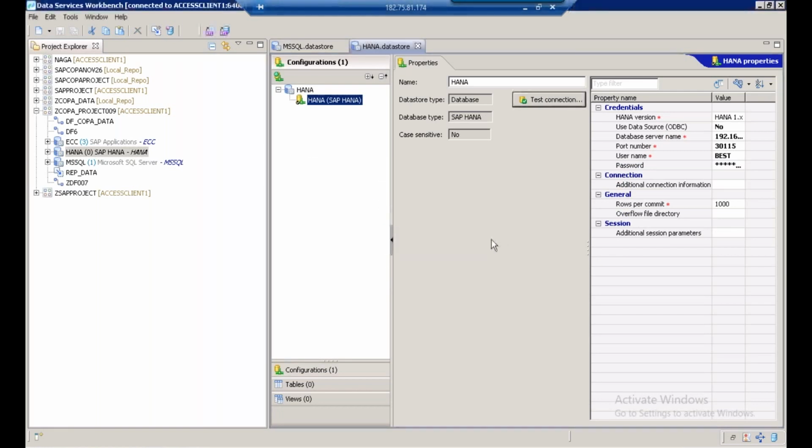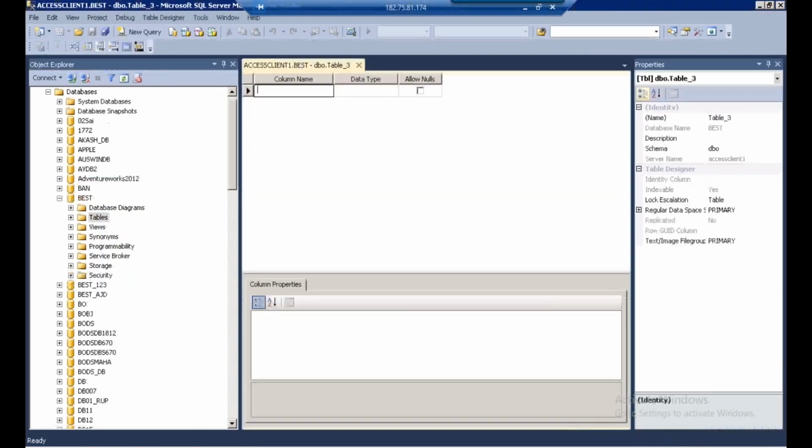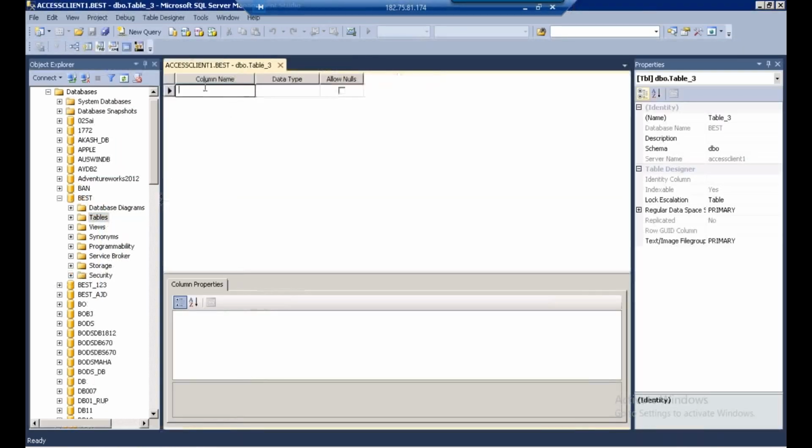Now what is the next step? The next step is, let us go back to MS SQL. Let us right click on tables. Click on new table. Once I click on new table, enter the column name. So what's the column name?